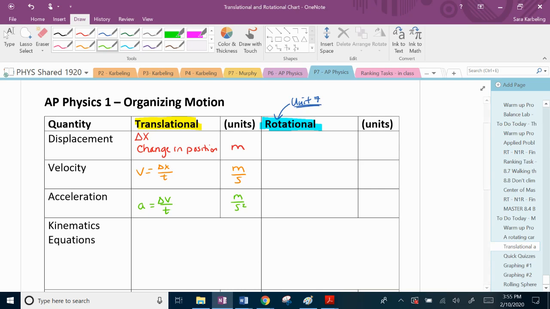The same stuff, but instead of talking about translation, which means in a straight line, right? Rotation means in a circle. Instead of measuring things in meters or nanocentimeters or whatever, now we're going around in a circle. How are we going to measure a displacement in rotation? We're going to use radians. We are not using degrees. Even if you heart degrees, whatever, we're going to use radians. And we just write RAD.